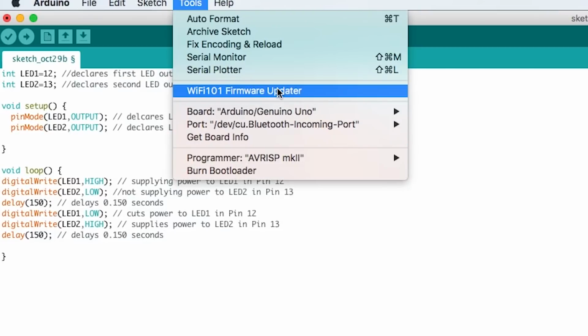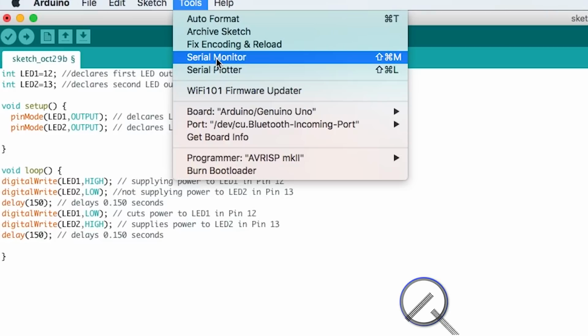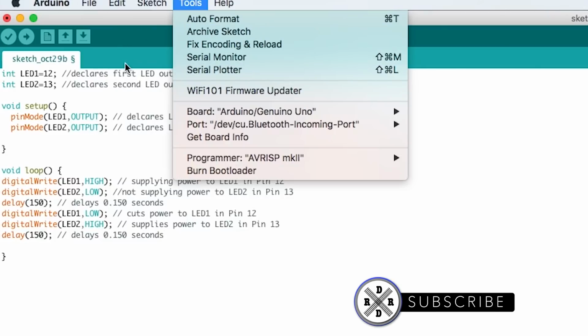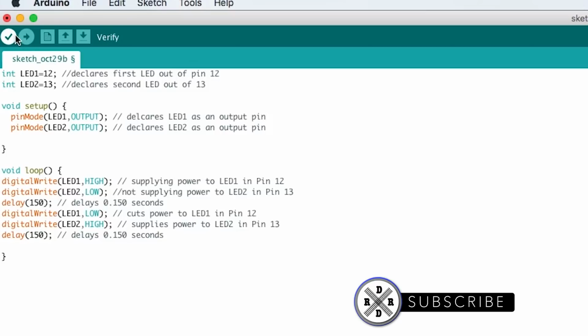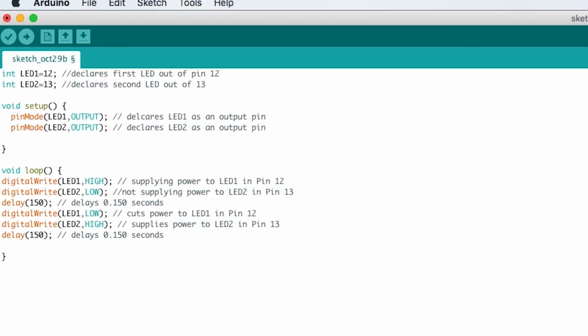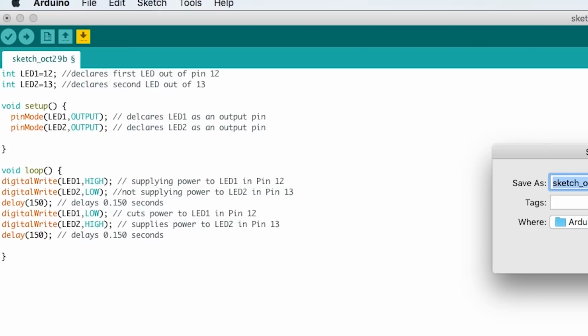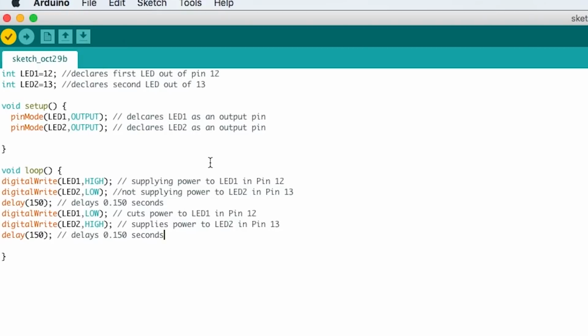If you ever want to look at your program and feedback while the Arduino is hooked to your computer, you can use a serial monitor, and we'll go over that when we go over sensors. You have these two options right here: a verify and an upload. When you verify, it's going to ask you to save your project. I'll show you real quick. I'm just going to save it like that. You can see that it is compiling the sketch, and right down here, it says done compiling. Sketch uses 974 bytes, or 3% of program storage space. Maximum is 32,256 bytes, or around 32 kilobytes.